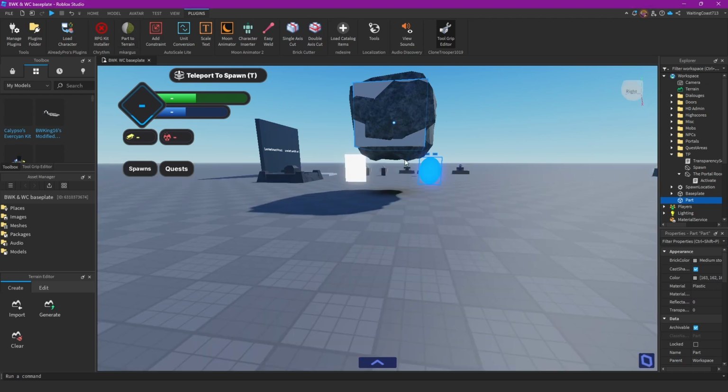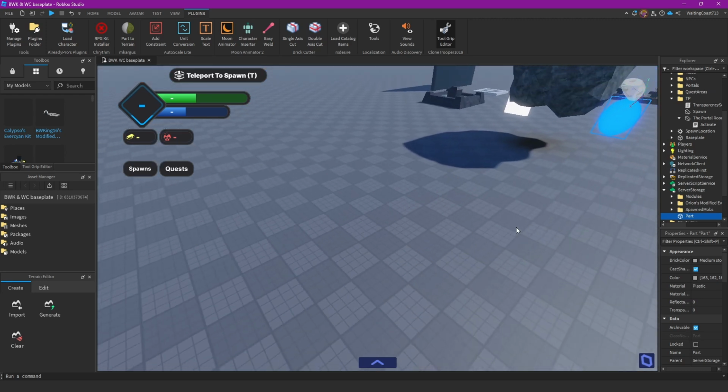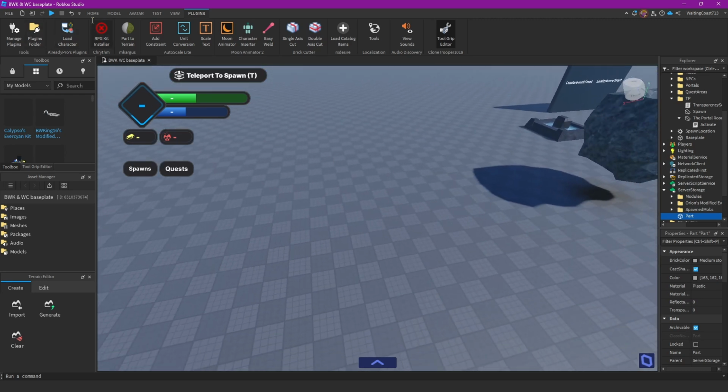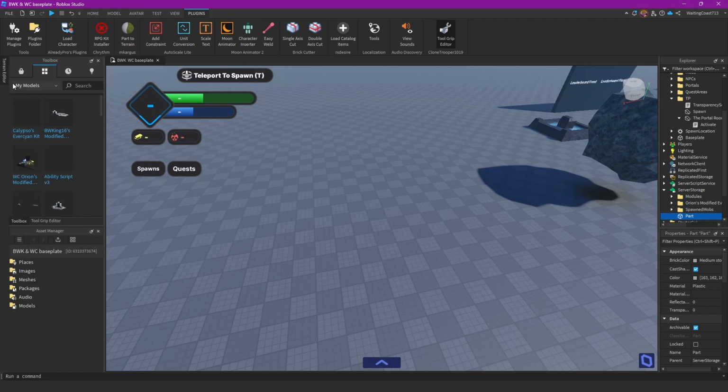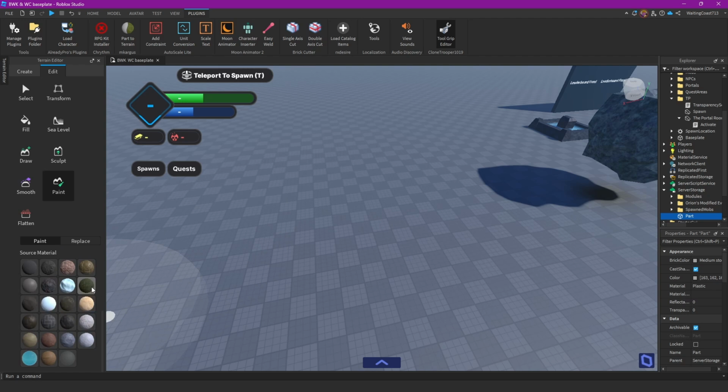I mean, it doesn't look like a wall, but that's how you could do it. So this is how you can easily make terrain worlds. Obviously you can use the terrain editor right here, and you can actually use the paint thing, right? I could use paint, and let's say I want part of this.